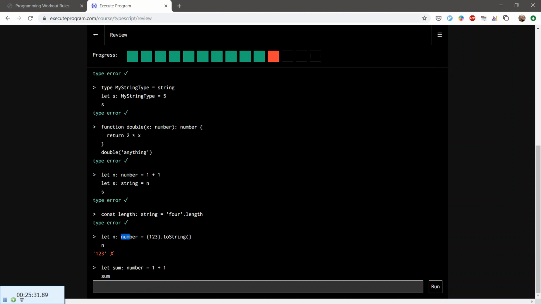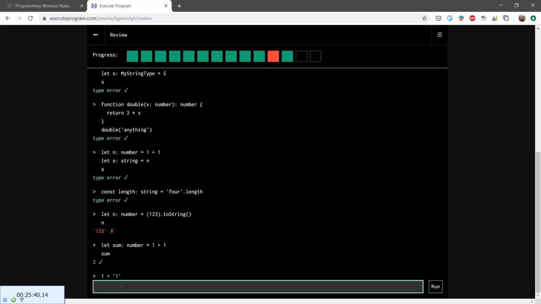Okay, so sum is number 1 plus 1, and we will print out the sum, so that is 2. 1 plus 1, so this one, I think it might convert it, or maybe not. Let's assume it doesn't.